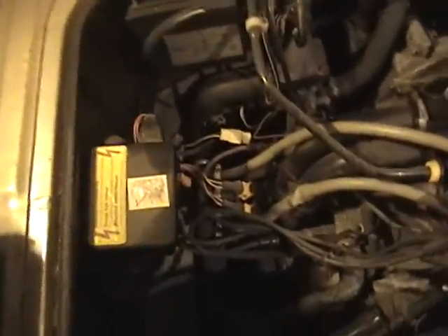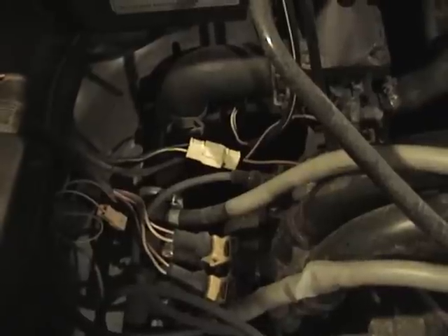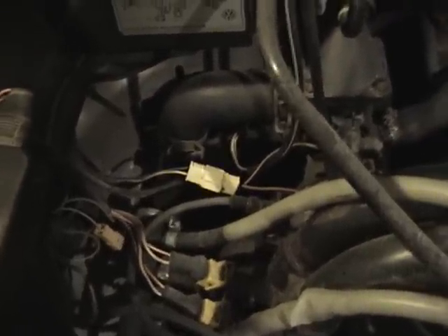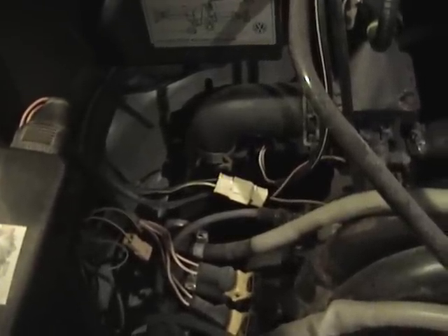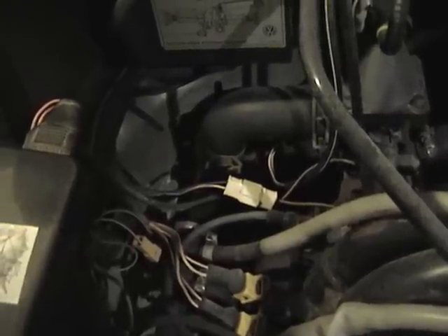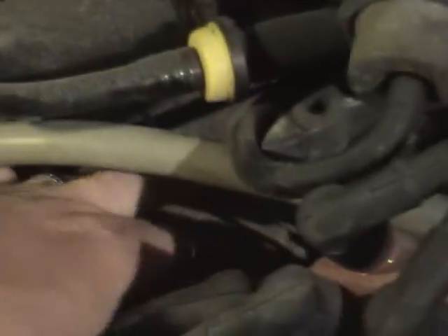I just wanted to mention a couple more things before I shut this off. First and foremost, I did check the oil and it is still full. I haven't lost anything since the oil change and it's holding its oil now. So the pressure light didn't get kicked on because of a lack of oil. Now, if you see this connector right here on the driver's side of the engine, this is the connector for the oil pressure sender wires. Just tracing this here, looks like the yellow one is for the high pressure and the blue one for the low pressure — don't quote me on that.